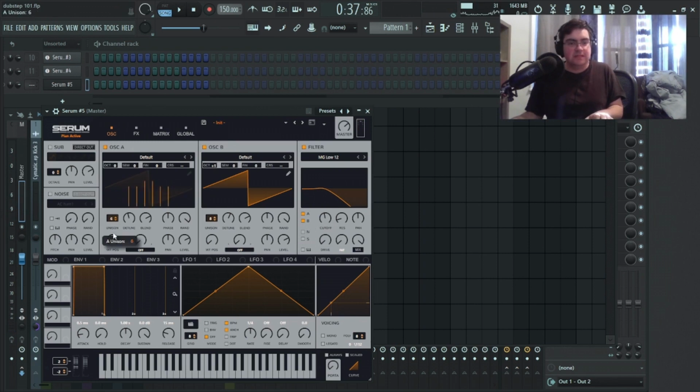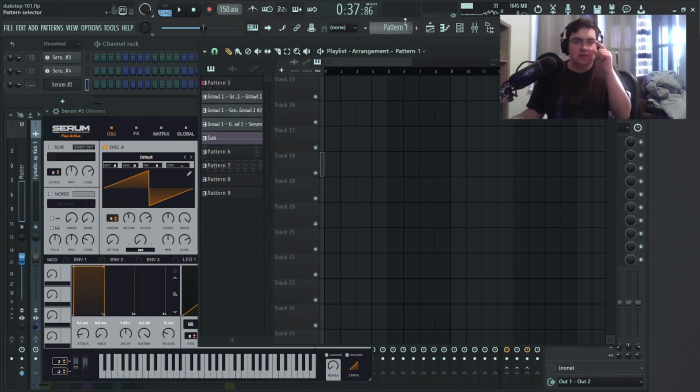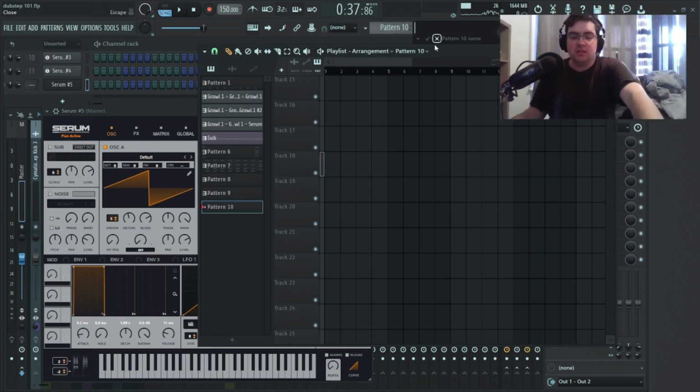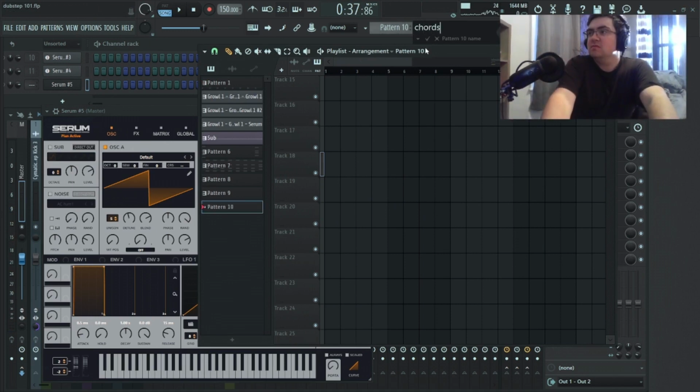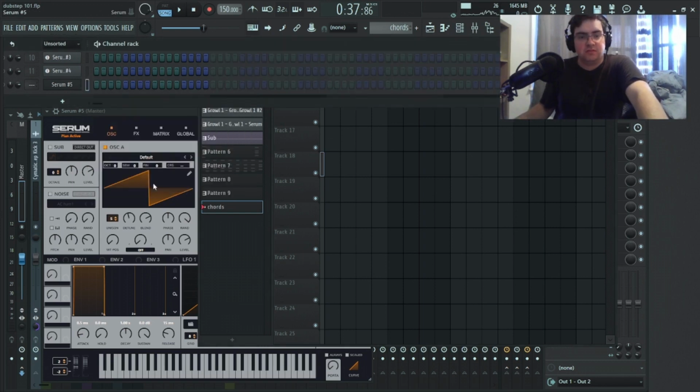We're going to bring the voices down to save on CPU. So we're just going to write a simple chord progression here. We're going to assign this to a new instrument track here.